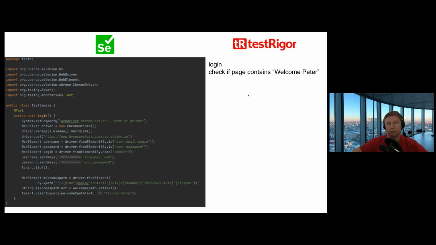Now, compare that with modern NoCode 2.0 frameworks like testRigor. testRigor is an executable specification in English, run the same way as you would execute the instructions in English manually. That means you just write what needs to be done in English. testRigor would parse it, understand it, and execute it exactly the way you would do it as a human, avoiding reliance on details of implementation.